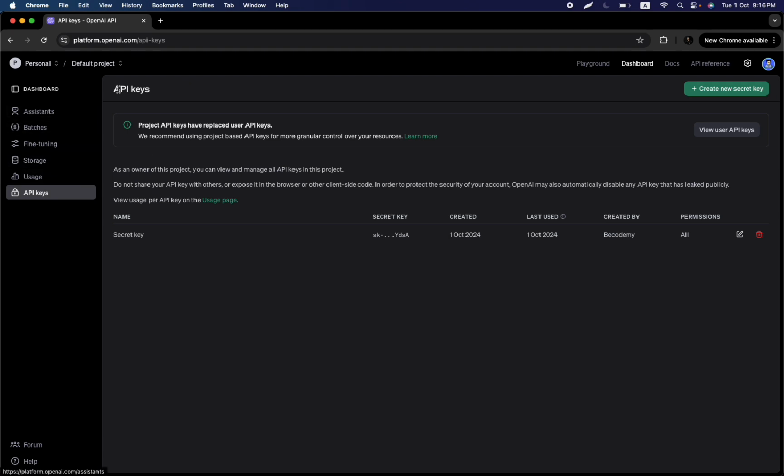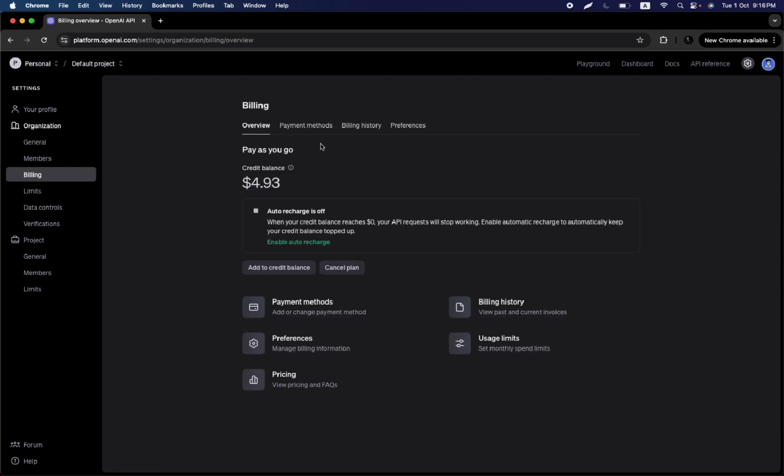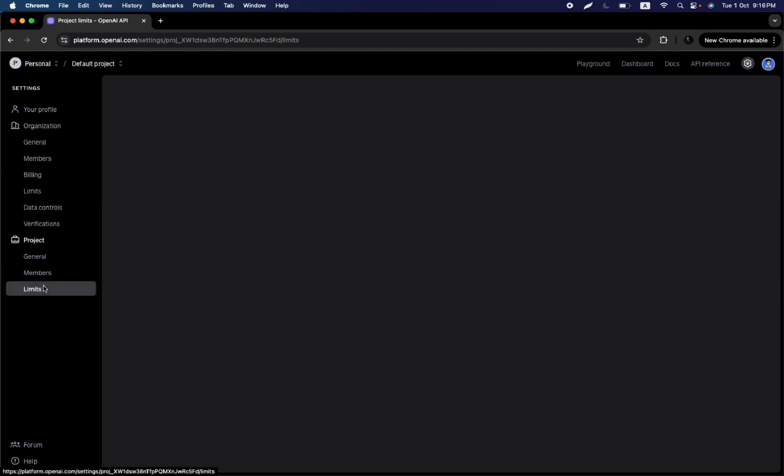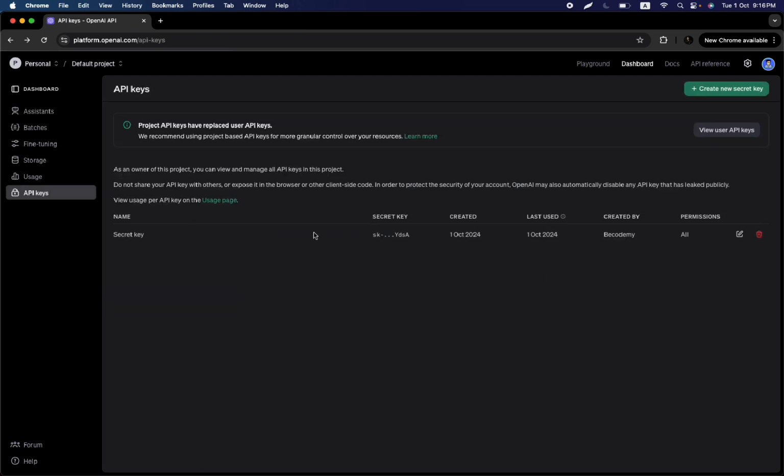Come back in settings, and from here in billing, you have to add $5 or anything like that, but definitely at least $5, so then you will be able to test everything. For example, right now I have a lot of limits here, but when I came here for the first time, it was giving me some error. So then I recharged some here, and then it gave me the secret key and everything.